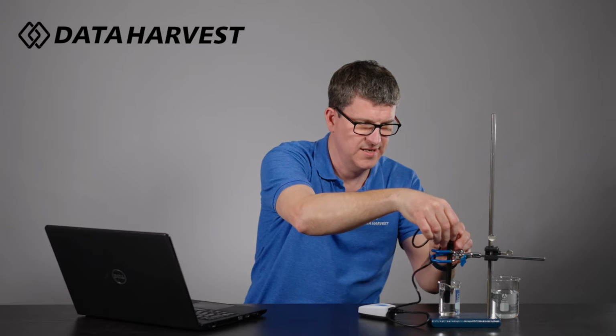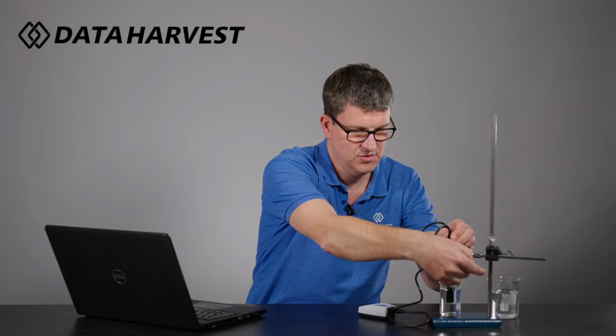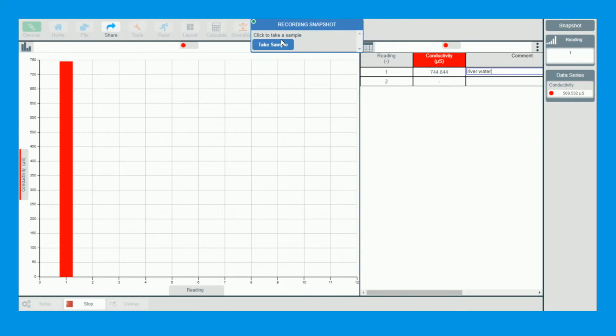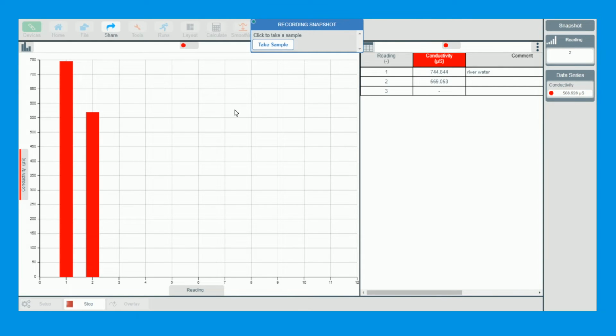Should maybe dry it in between. It will pollute it slightly, but it's sort of bucket science here today so you can see how it works. So we've let that one settle, so that's not too bad at all. So we can now take a sample. So we had the river water one just there. We're now going to take another sample just here. And this one is actually drinking water and it's saying 569 microsiemens. I think I might have polluted it a little bit. Drinking water should be about 50 to 200 microsiemens. So it will be interesting in your school to see what your drinking water actually is on here compared to what it really should be before you can drink it.